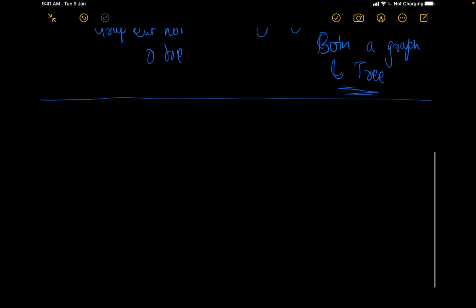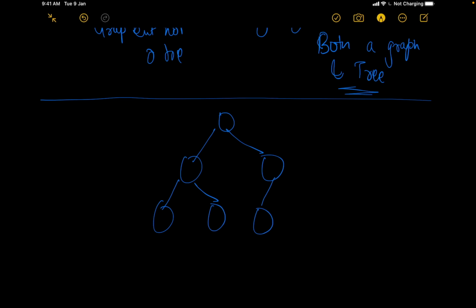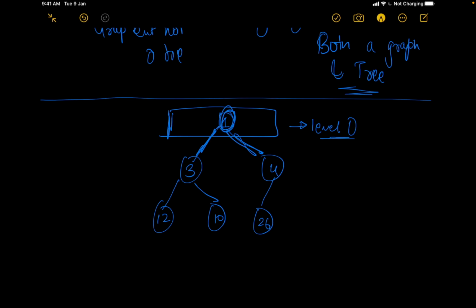So the question asks that for a given tree, let's just draw a tree over here. Let's say this is a tree, and let's put some random values over here. Let's say 3, 4, 10, 12, 26. We have to calculate the maximum value at every level. So what are levels? Levels are, if we start at the root node and we start by going one edge deep, or we start traversing at a single depth. So this would be level 0. This is the root node. Root node is basically the node at which you start, right? This would be level 1. This would be level 2.